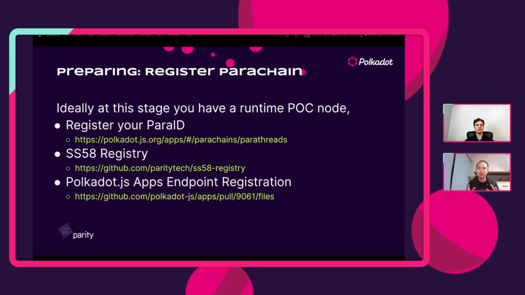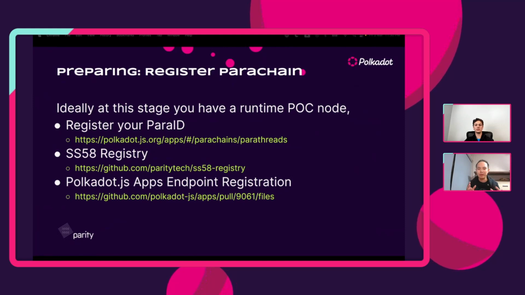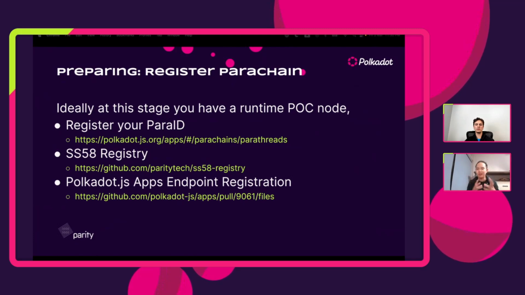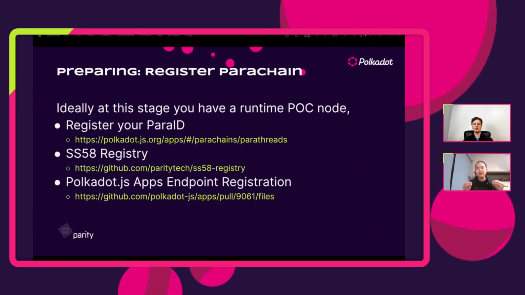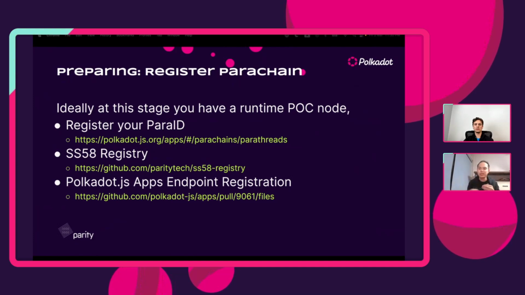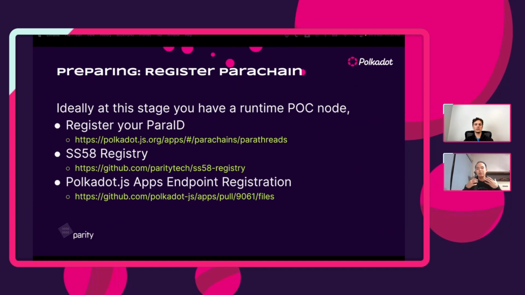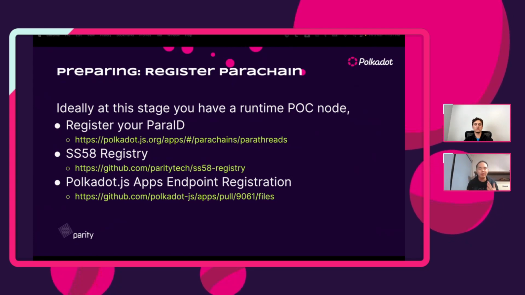So definitely the assumption here is that you're at a stage where you've gone through many of the Substrate tutorials. You've built up through the basic Substrate node template, and maybe customized a couple of pallets, and you're at a stage where you're very confident with your POC. It may be some basic solo chain that you're happy with, may not be in production, just a testnet, and you're happy with that. Now, at this stage, you're very certain, you're committed, you probably have a GitHub repository, you probably have a couple of people working in a team. It's time to actually get down to business.